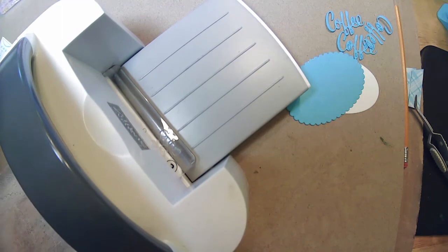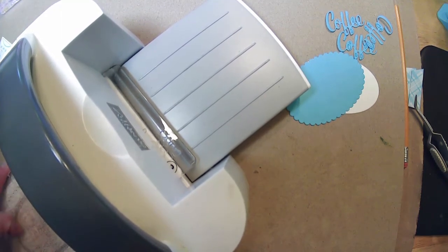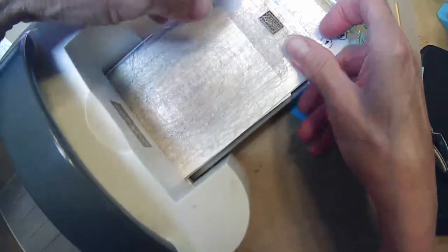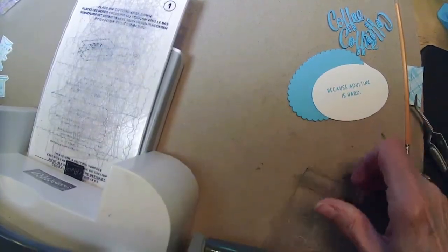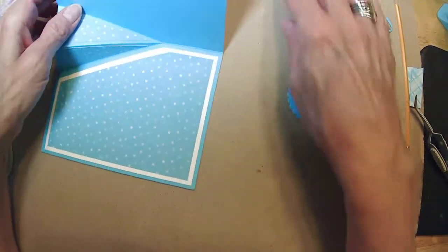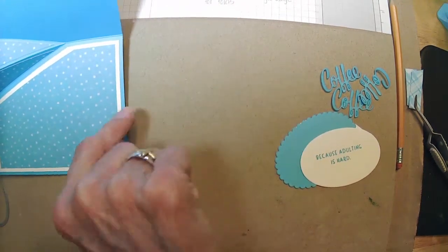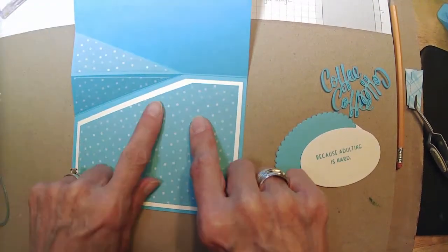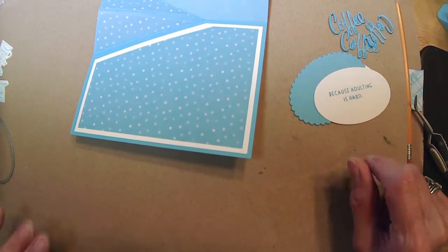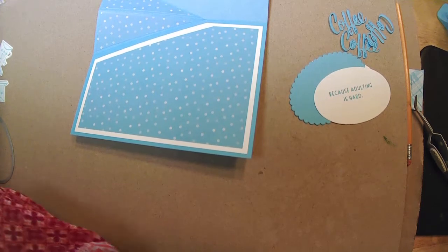You also could, if you want to write a little note or something, just do another basic white and add it to either the top inside, or if you cut those same dimensions, it wouldn't be the same dimensions. You'd have to cut your next panel to 3 3/4 by 5, I believe, for your inside. Where did we leave off? DSP was 3 3/4 by 5, so 3 by 4 3/4, and then use that same triangle. You could get one more layer of basic white and lay it in here so that you didn't have to use ovals. You can give that a try and make sure.